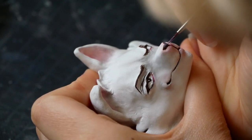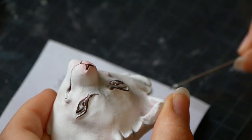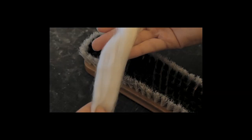As the last step, I gloss his nose, and this time I use the resin to fill up his eye sockets. So the face part is finished, and we can work on the clothes and the villain machines. And with we, I mean I.